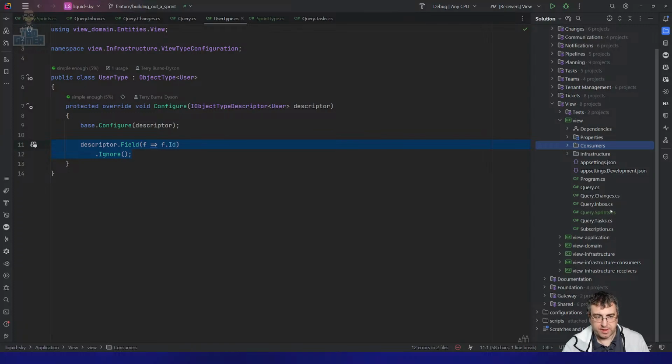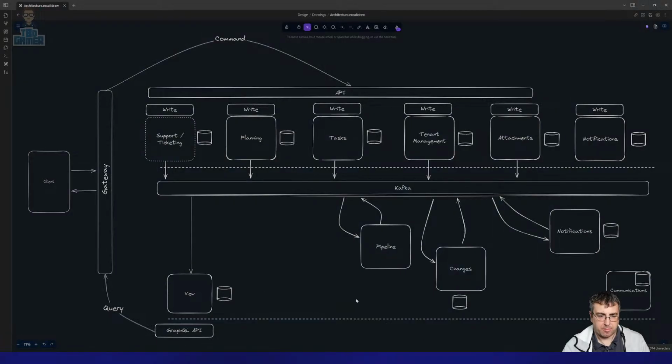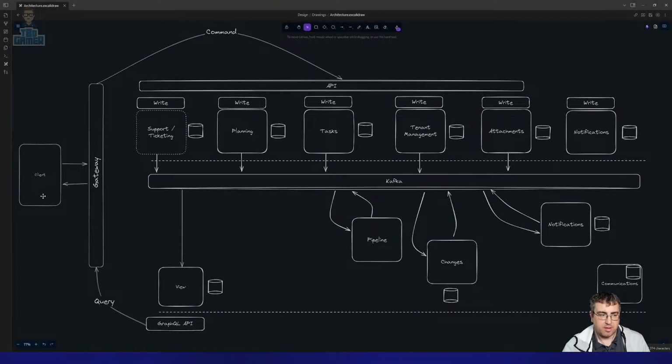And I can optimize the schema for the GraphQL piece, which is why this is separated out the way it is, because the client has individual actions and those do things on these individual APIs. The events that publish from the system could go anywhere. I could do anything with this data, but the view consolidates all this back together and exposes a queryable version that I don't have to then know about all those different APIs. So there's only one API that the client knows about, and it just goes to GraphQL or to the APIs.